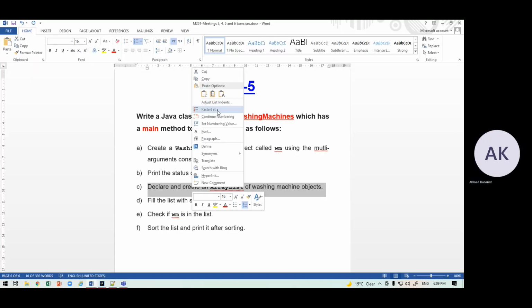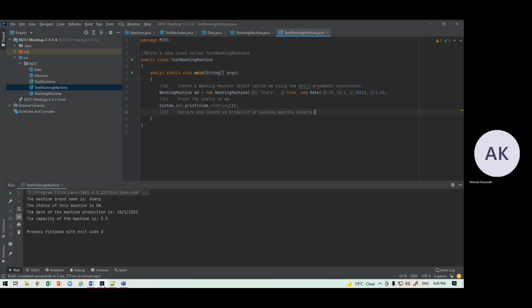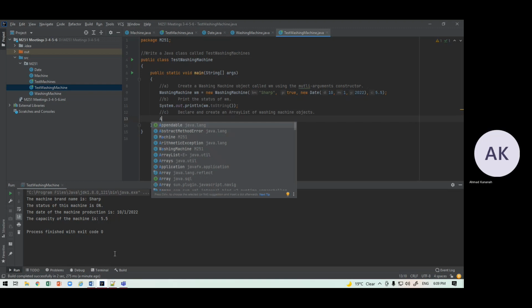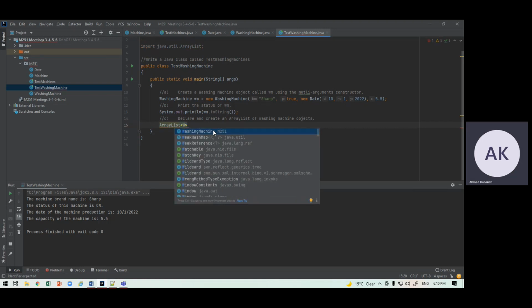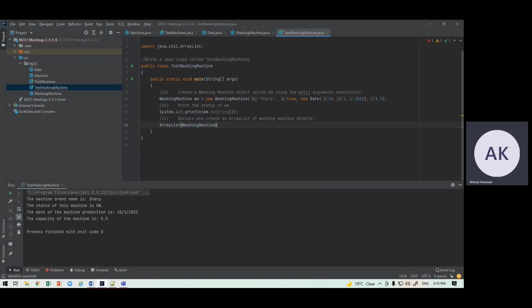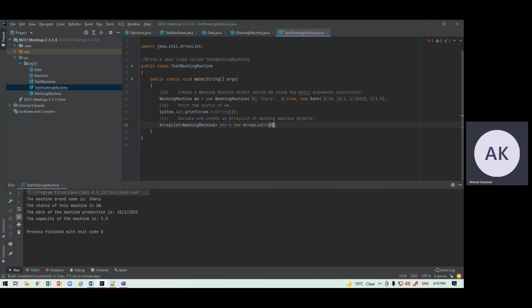ArrayList of WashingMachine. We call this one washingMachines. This equals a new ArrayList of WashingMachine.